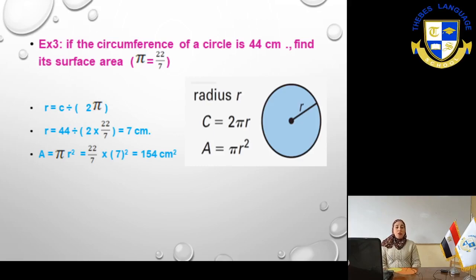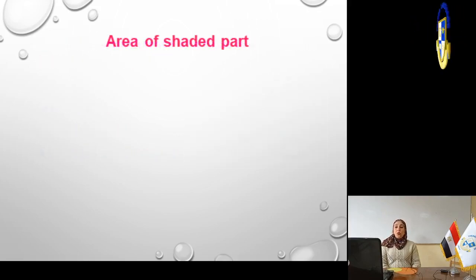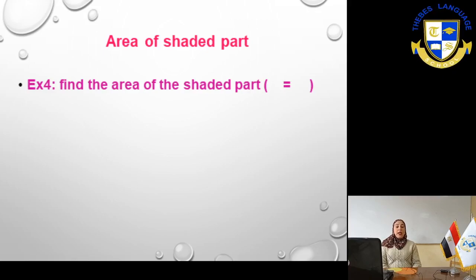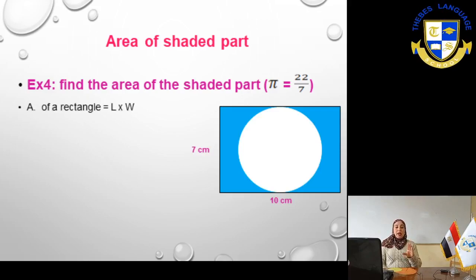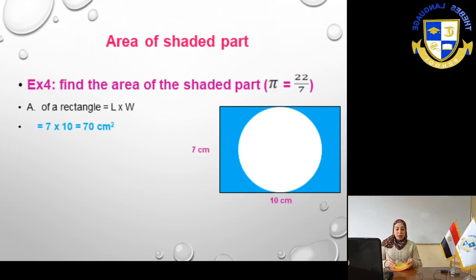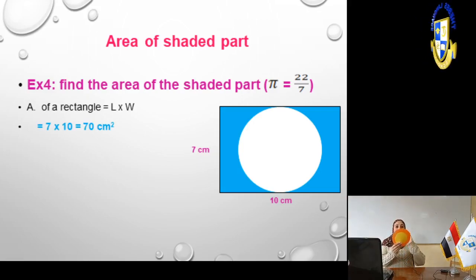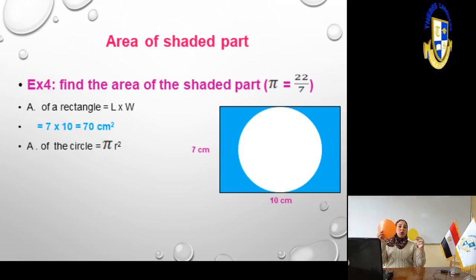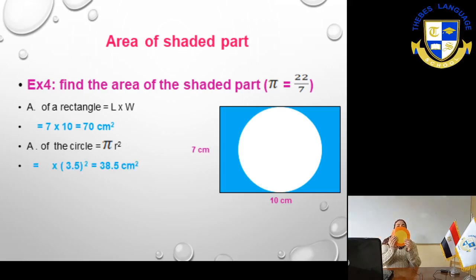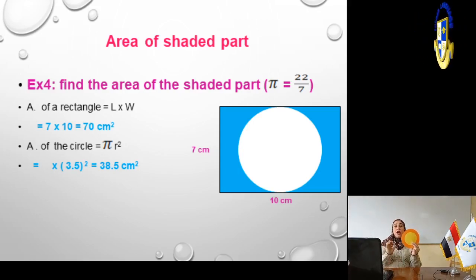calculating area of shaded parts. How could I calculate the area of the shaded parts? In any shaded parts, we have two shapes, but I want the shaded part only. For example, here I have this circle, which is the orange one, and this circle, which is the yellow one. But I don't want the area of the orange or the area of the yellow. I just want this orange part, which I can see. Look here, around it. So I have 3 steps. If I ask you to calculate the area of shaded part, we have 3 steps.